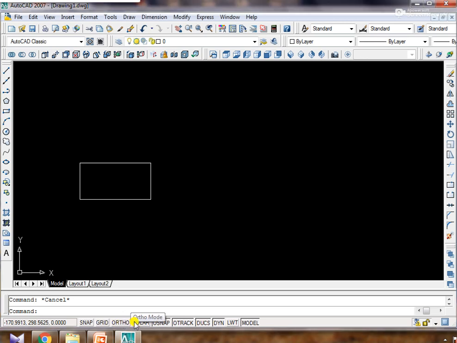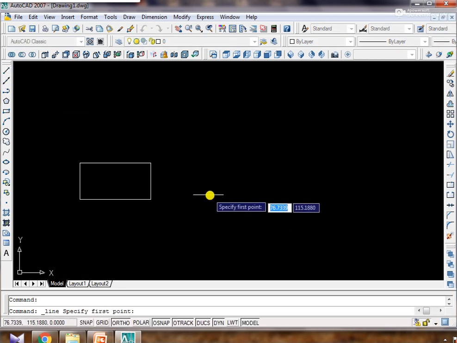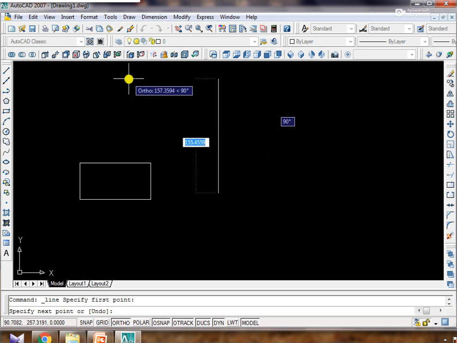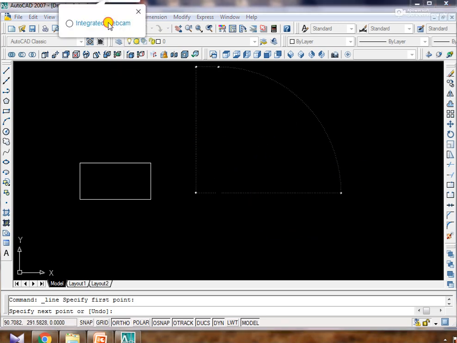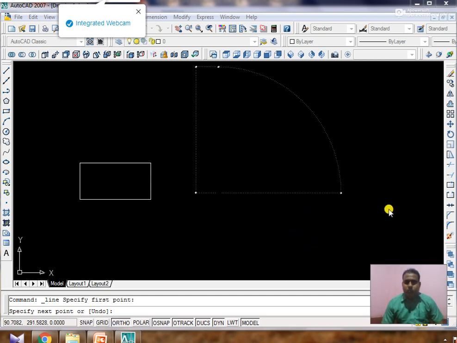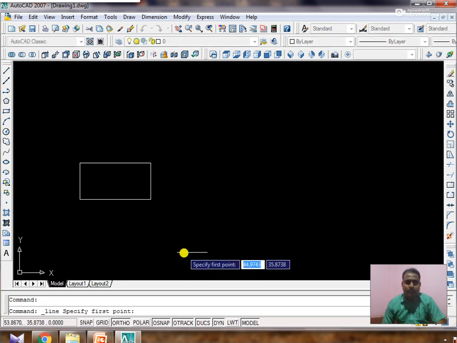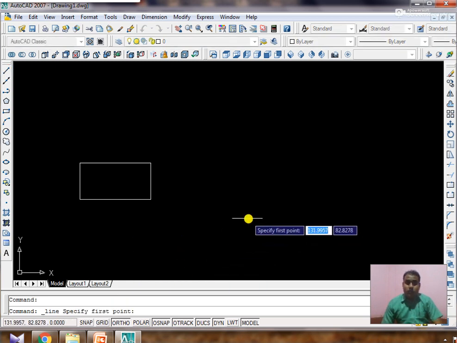Okay, so if I turn on this ortho mode and now take the line, you can see I cannot draw a line at an inclined position. So using ortho mode on, it is not possible to draw an inclined line. Okay, so you always draw a line in the orthogonal direction.